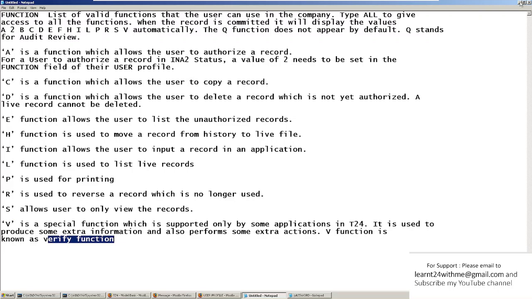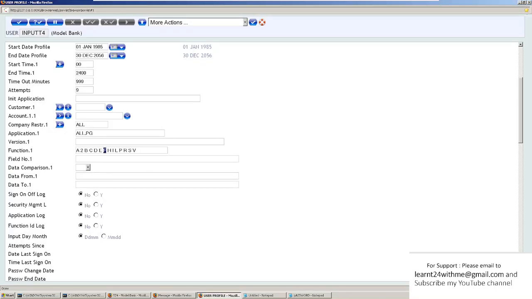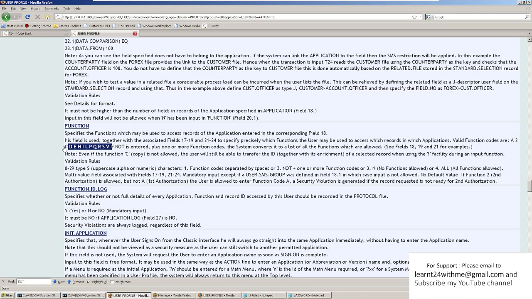So this is how we can give privilege to user for accessing these many functions. Even I'm not seeing any F function here as well. These are only the functions mentioned in help section here. But if you know about F function, you can put that in comment.